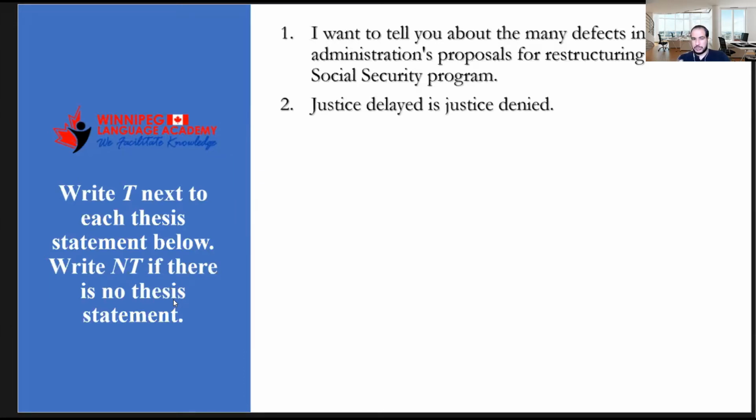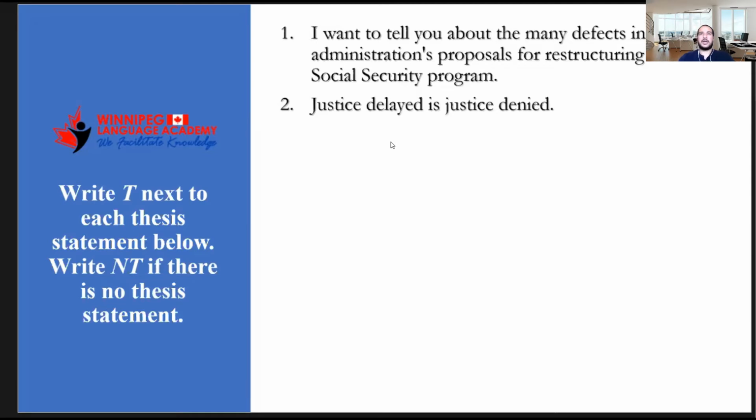Okay, so you said this is general, so it can't be a thesis, right? Now it's a hook. Yasmin said. Okay, could you guys think of how we can change this? Or could you please type a thesis statement for this topic? You could think of something and just type it in the chat box. How can we change "justice delayed is justice denied" into a thesis statement?